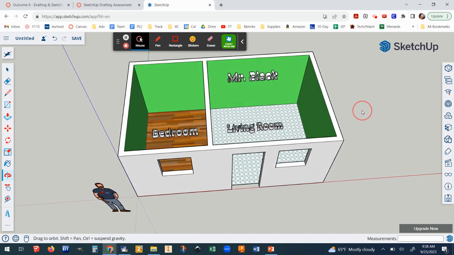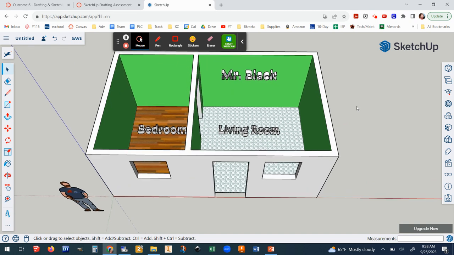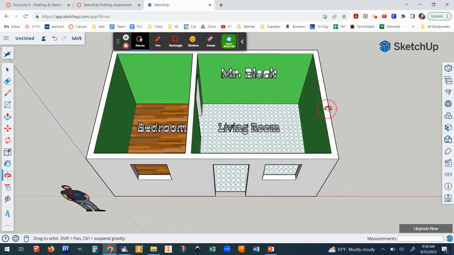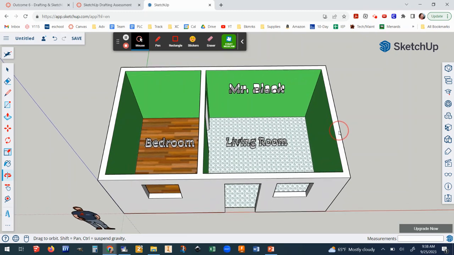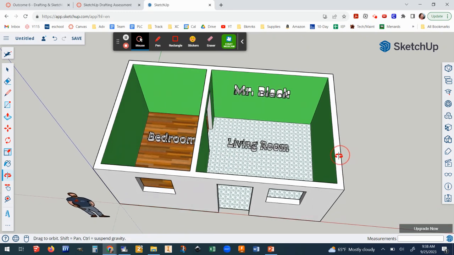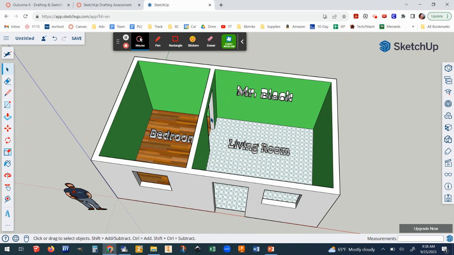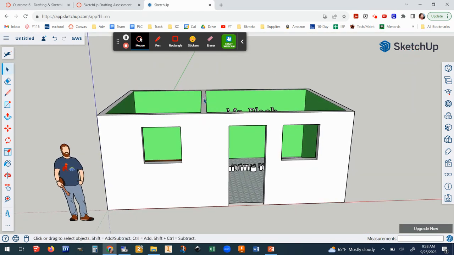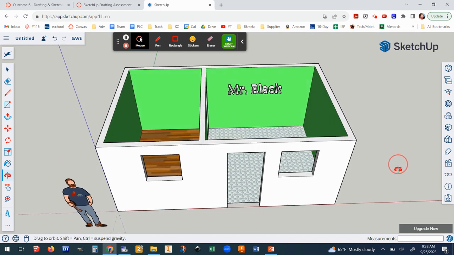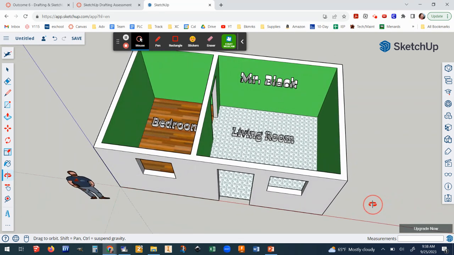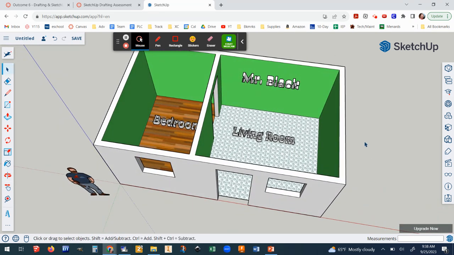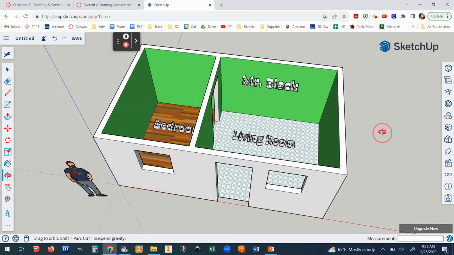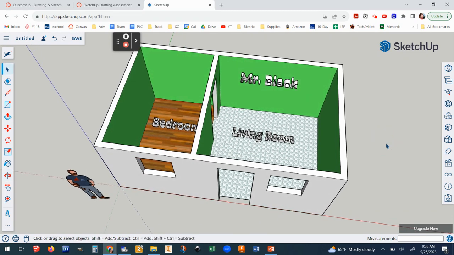So before we turn this in as an image file, we want to make sure we get a good view of this. All right. So I'm kind of centering it. I'm turning it a little bit so that I can see that door there. You don't want to have it like this where I can't even tell that you have a door. I also can't see your label over here. So make sure you're turning this so I can see your labels, your doors, your paints, all that stuff. Okay. And once you have it in a good spot, I'd say this is a good viewpoint from there.